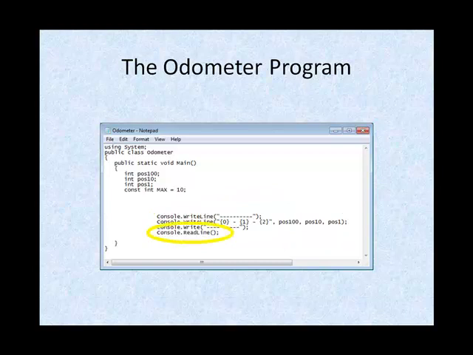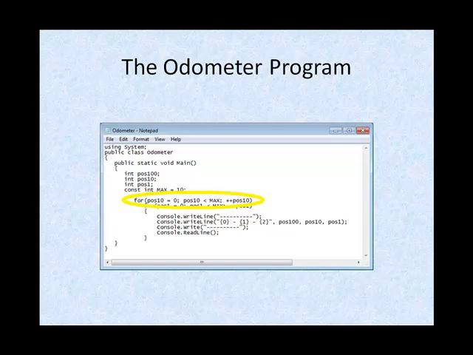After the output, I'm going to use a read line statement to force the program to wait for the user to press enter to continue, so the user has a chance to examine each set of output before continuing. This set of output and the read line statement is all going to occur for position 1 is 0 up through position 1 is 9. So there are 10 sets of output represented here. The position 1 value will always appear at the far right of the odometer screen.